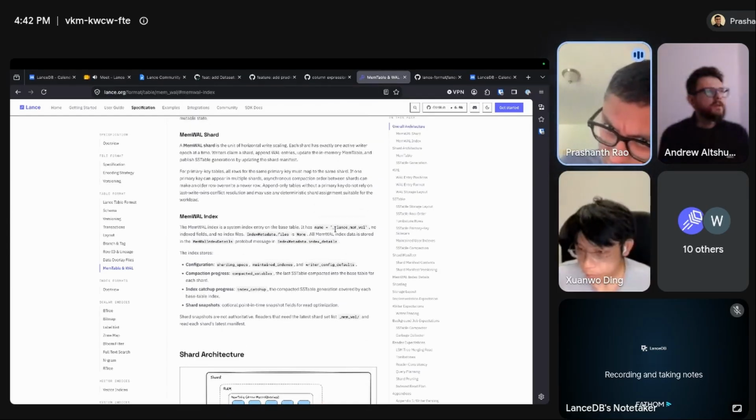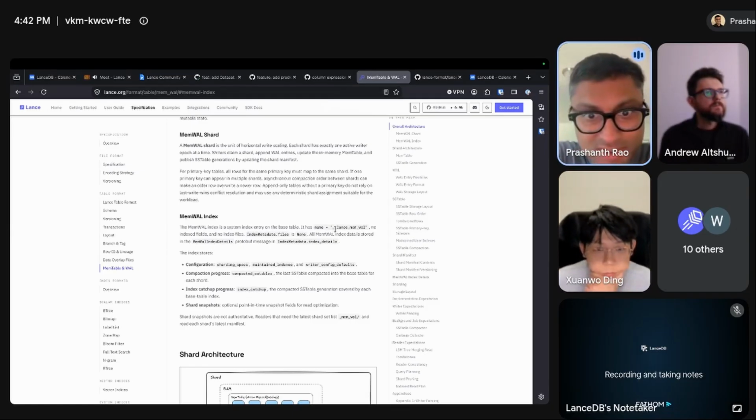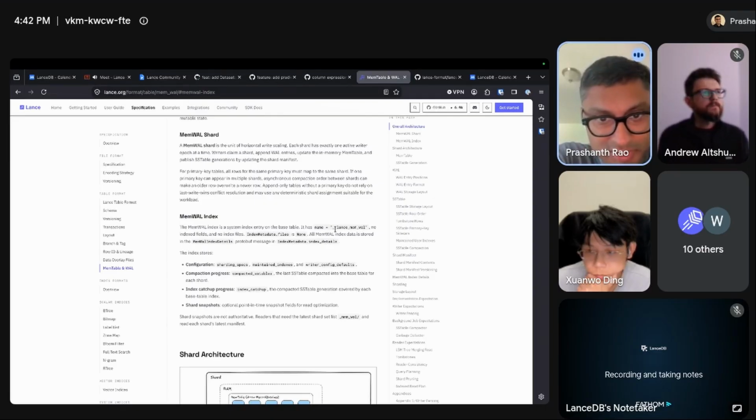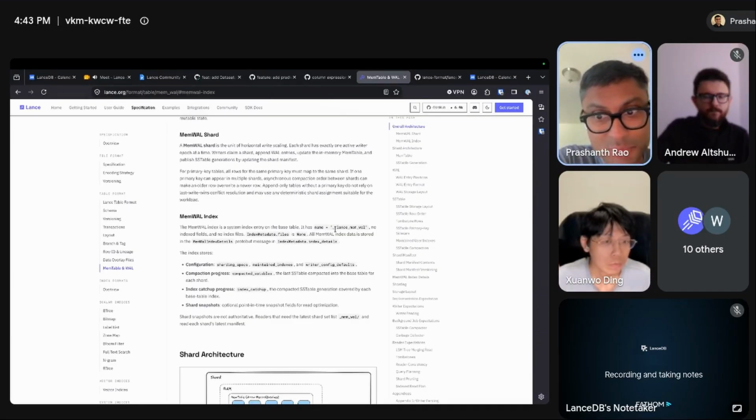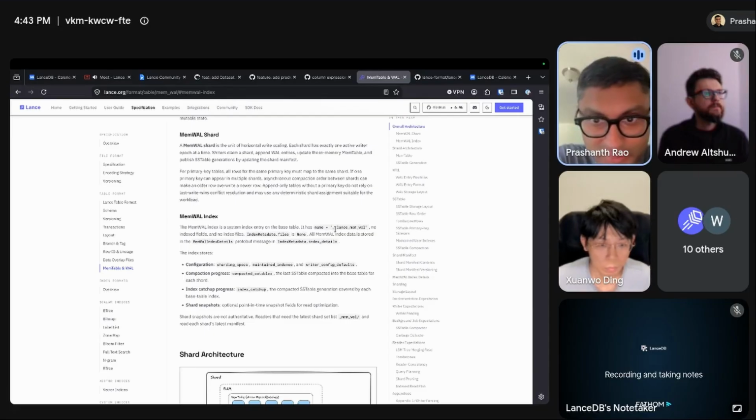If there's anyone else who wants to chime in, but from what I understand, MemWAL is largely being driven by customer needs, and they're bringing some of those from the enterprise that we're building back into the open source. It's kind of in the reverse direction from how it's normally done. Regarding streaming use cases, I don't know if we are building for that specifically. The whole purpose of this is that it's designed for the case where you have a high number of writes coming in, not specifically for streaming workloads. I don't think Lance in general is targeting the streaming use case as such, but maybe others can chime in if they have heard otherwise.